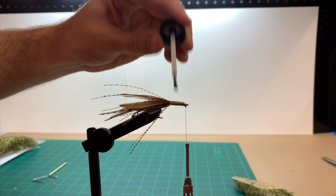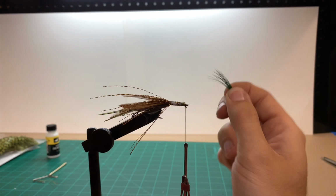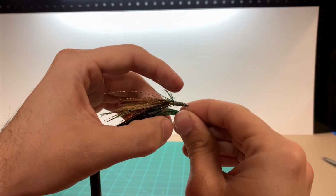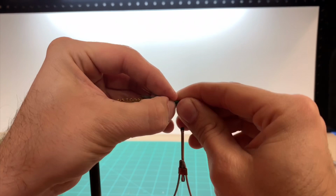Last thing we're going to add is some deer hair. This is dyed green. I try not to go too heavy with the deer hair. I try to just get little pinches and kind of wrap it around, and then that'll help blend everything together really well. I actually think I went a little too light on that first pass.